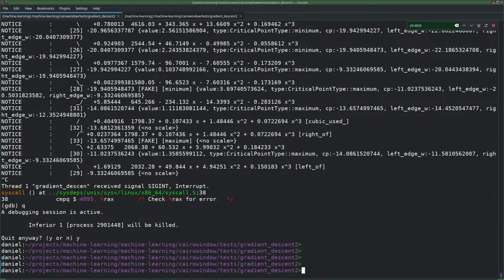Nah, I didn't get far enough. I didn't really debug it. I think the only thing I saw was that one of the scale edges was a fake sample. That is probably the root cause here.